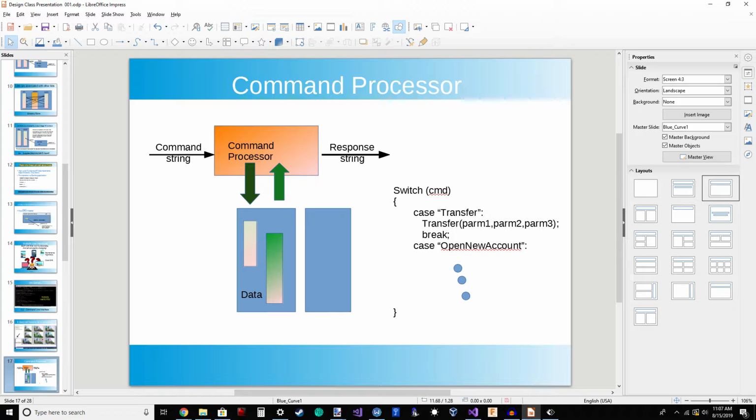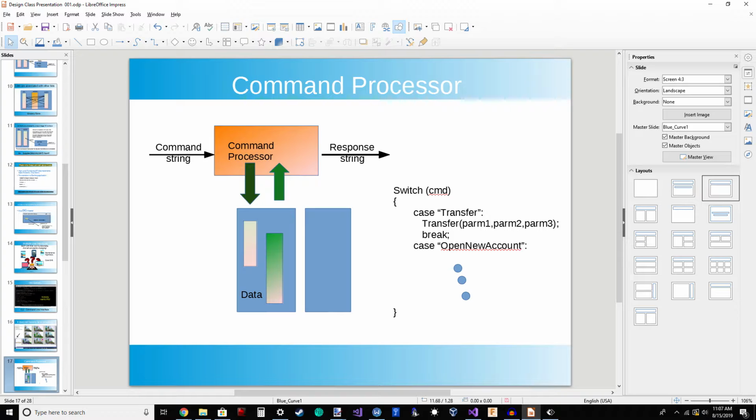In this case, it'll do whatever it takes, but it's not much because it's just going to call the transfer function with the remaining parameters. And then it'll break.